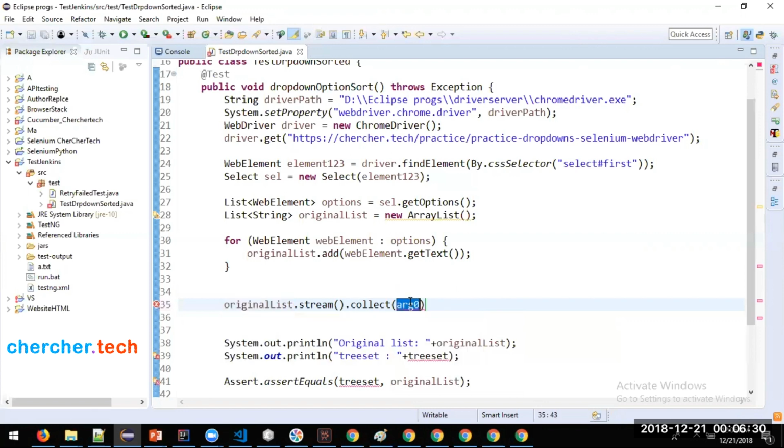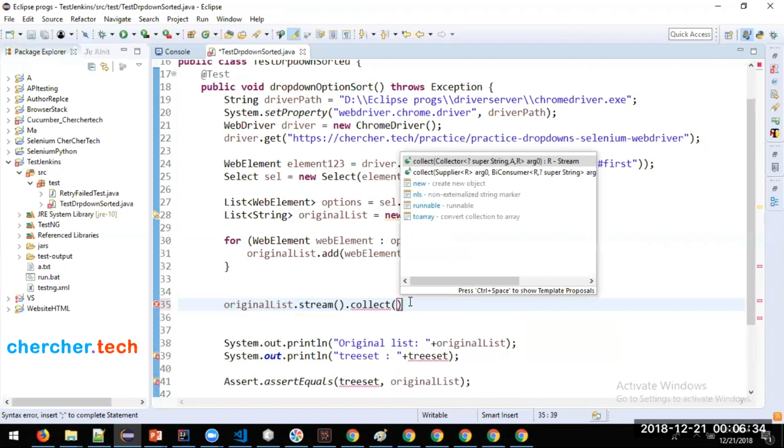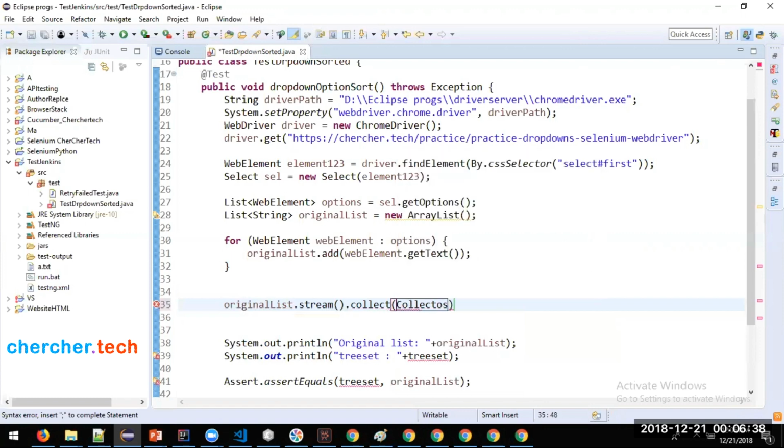So for that purpose, to what format we want to change it, that also we have to give. For that we will be giving collectors.